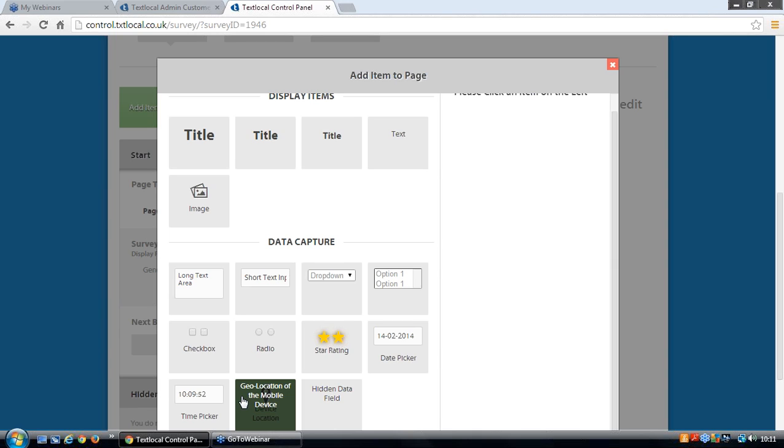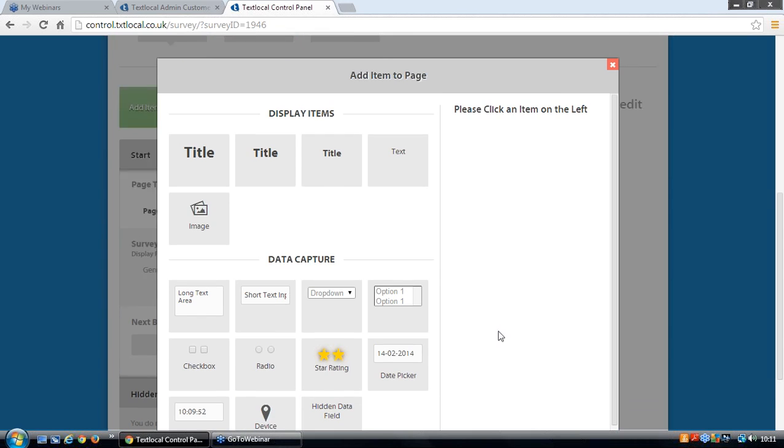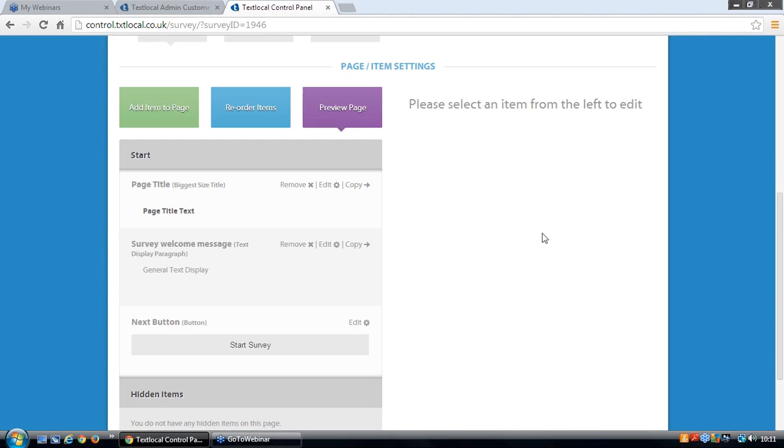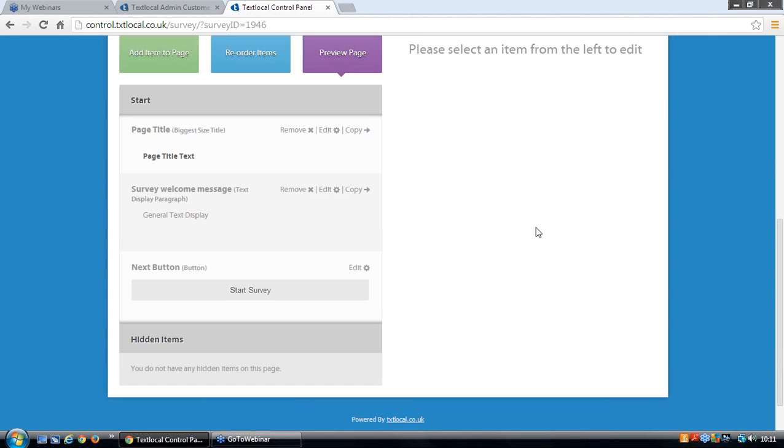Lower down the page, you've got your data capture methods as well. So a wide range of methods of capturing data. You've got long text boxes, short text boxes, maybe capturing people's names. Long text boxes can be used for more of opinions. Then you've got your drop-down choices, your single choice drop-downs, multiple choice lists, checkboxes and radio buttons.